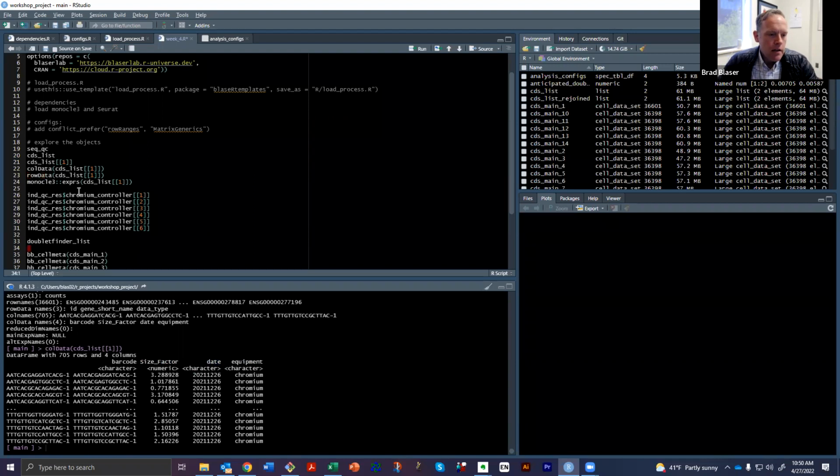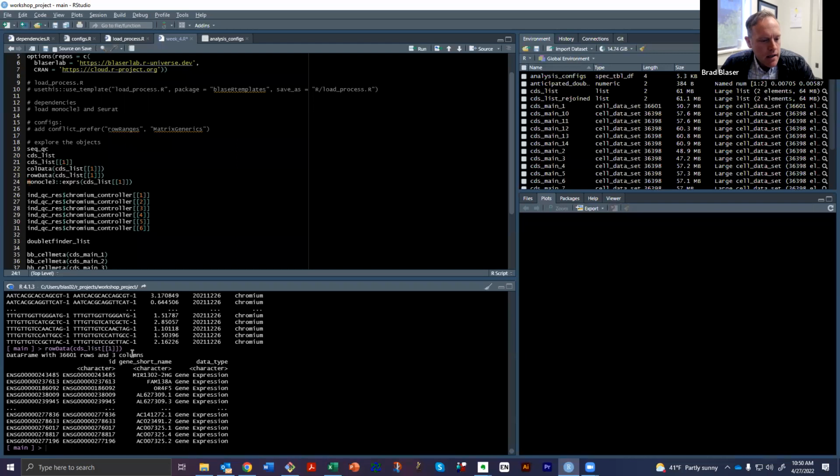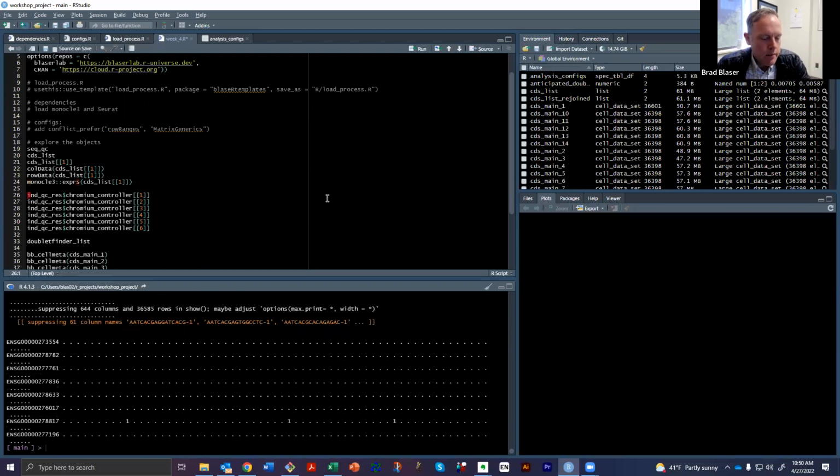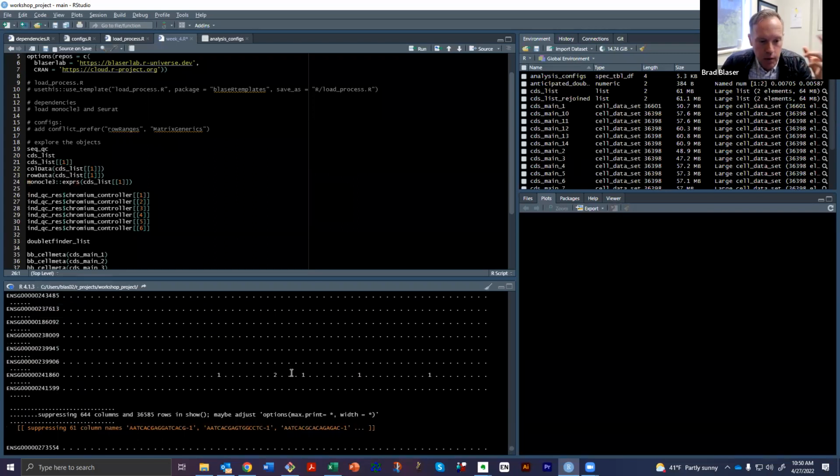The next thing we can show you is row data. You'll see that this was actually already generated when we looked at the 10x output. The gene short name was already there, the data type was already there, and we already talked about gene expression. So these are all of the features, all the things that we know about each of the genes. The third thing to point out, really the crux of the matter, is the expression matrix, and this is held within the object as well.